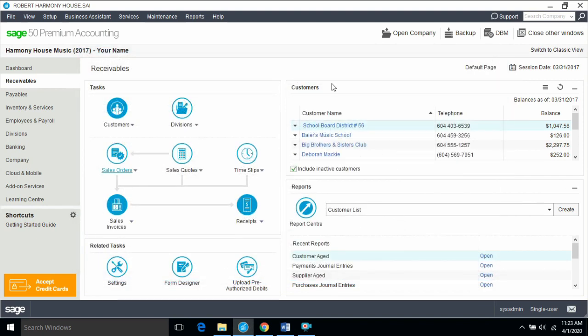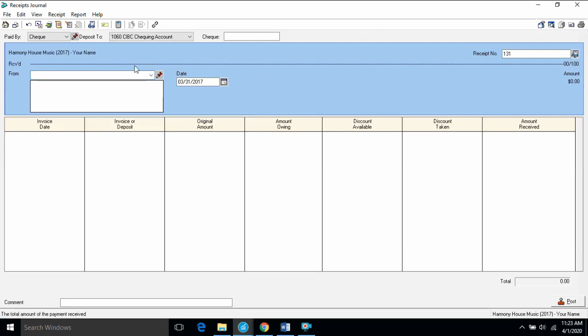Okay. Now we're going to click receipts, and we're going to go paid by check. In this case you'll notice there's also others: pre-authorized debit, online payment, or cash. But one very important thing that a lot of people miss is you want to change this to 10/20 cash for deposit.